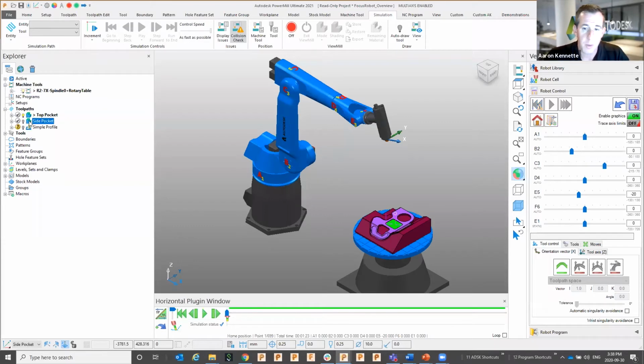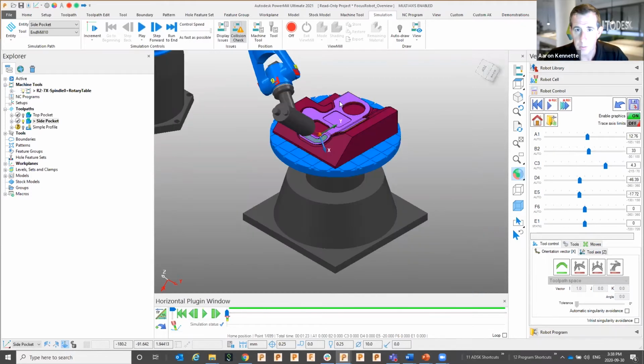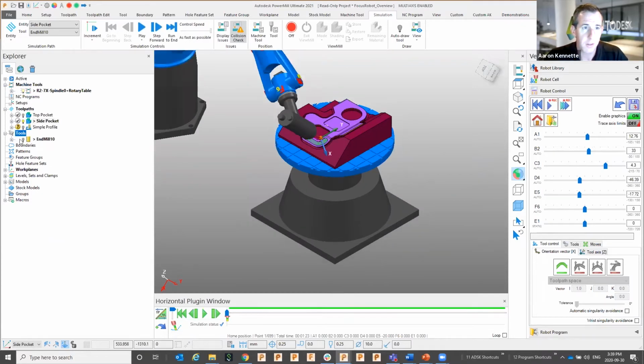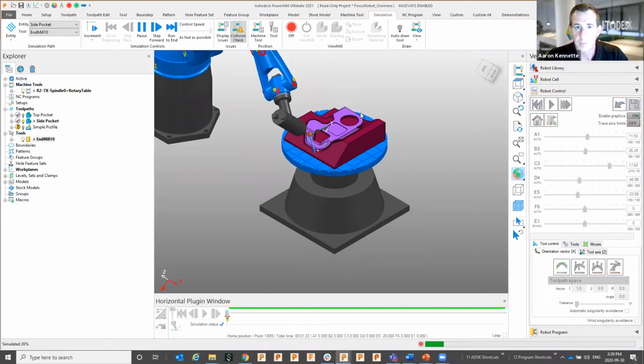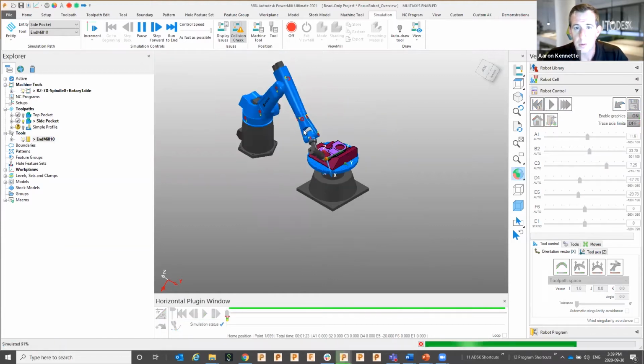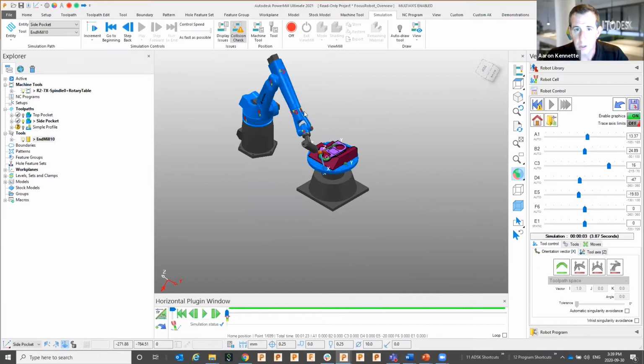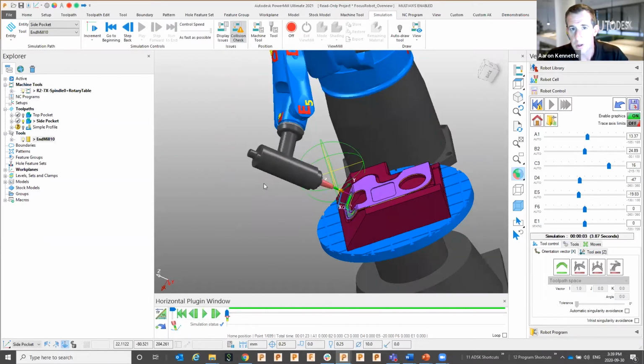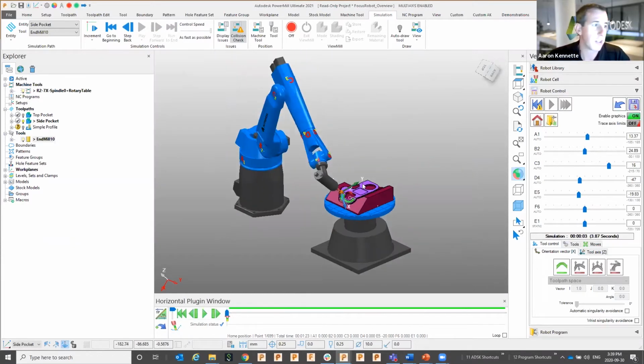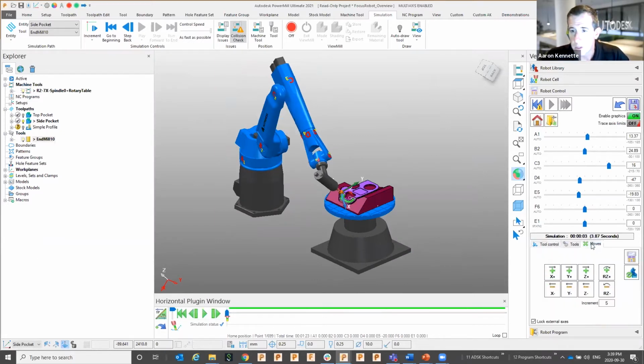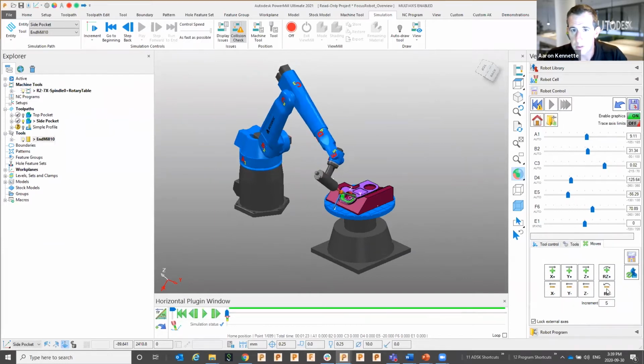So we'll move on to our next toolpath. This one here is just a pocket plane on the side of the part. If we watch it play through, our 4th and 5th axis do get close to a singularity, even though it's not all the way there, it gets close. So we can look at ways to adjust it so that we can position it the way we choose in a certain location. So if we go to our moves tab at the bottom here, we can just jog that robot around. And this lets you position the robot in any way you choose.